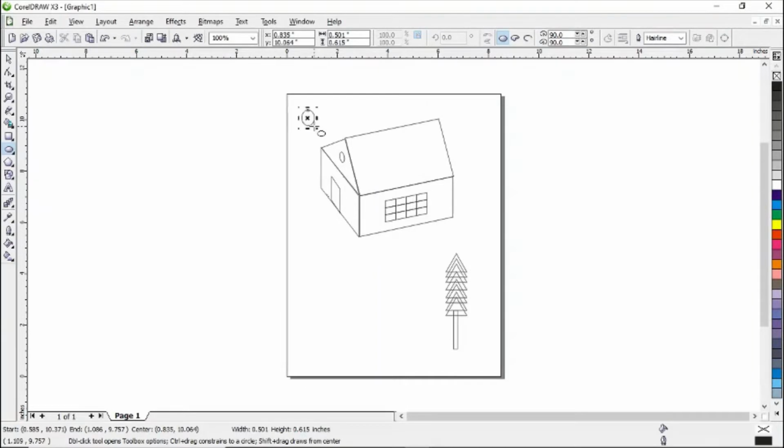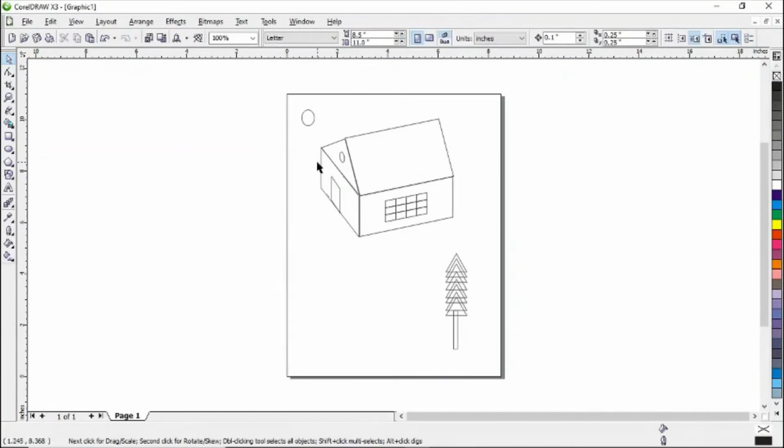Okay, now let us move on to color the objects, all the images we have created. Let us color the object. To color we have more tools: one is the fill tool and another is the interactive fill tool. The fill tool will give only a uniform fill, that is, only one color can be filled. Using the interactive fill, you will have pattern images.